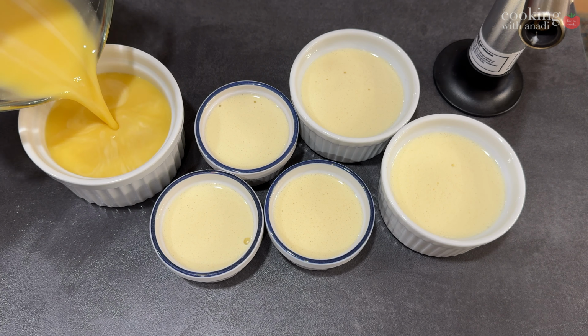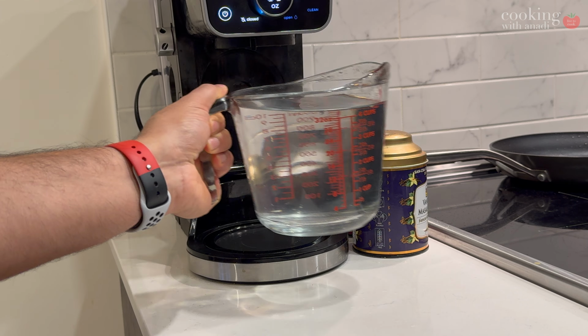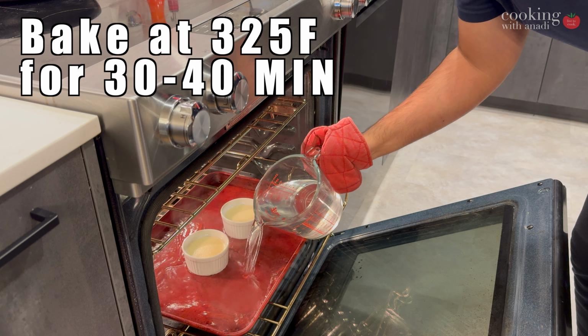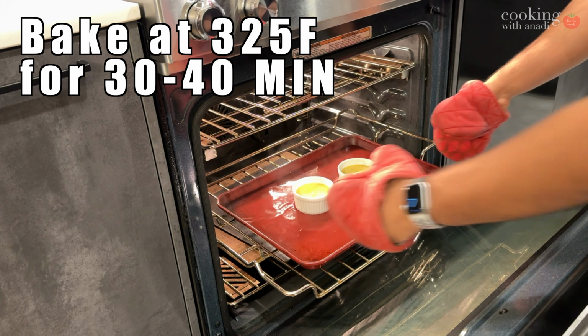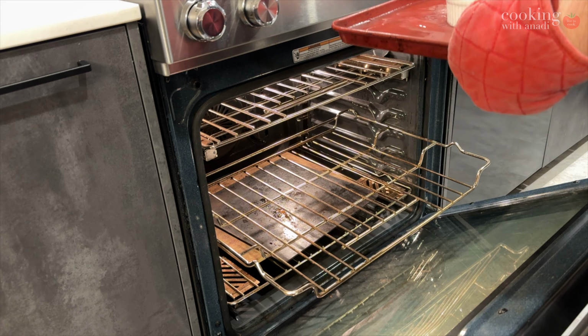Now, I'm baking multiple sizes of creme brulees, of course, and because of that, they're going to each have a different baking time. So putting this in the oven, this is what I would recommend so that you don't make a mess and ruin this entire batch. Get the baking sheet and then place the ramekins on them. Then you just move that into the oven and then you add in your hot water. That way, the risk of the water sloshing around into the ramekins will essentially be mitigated.